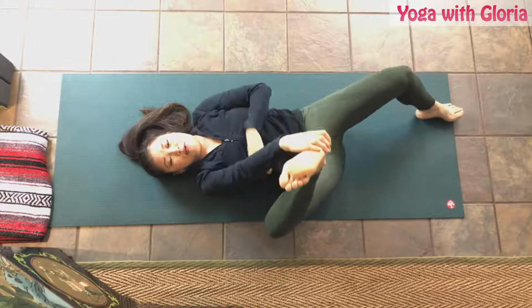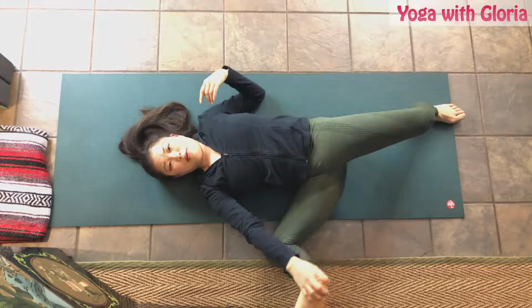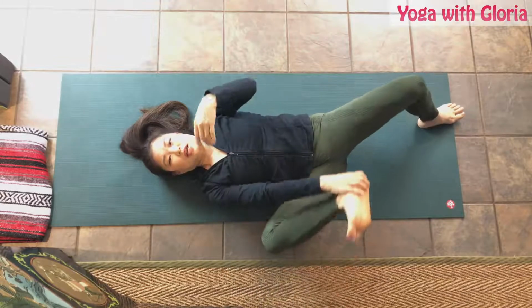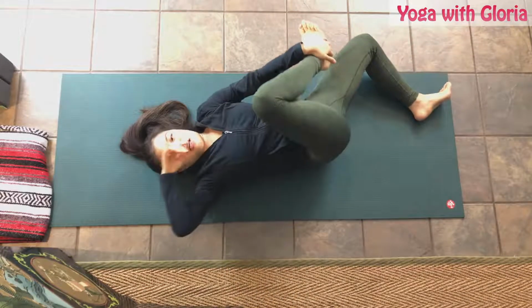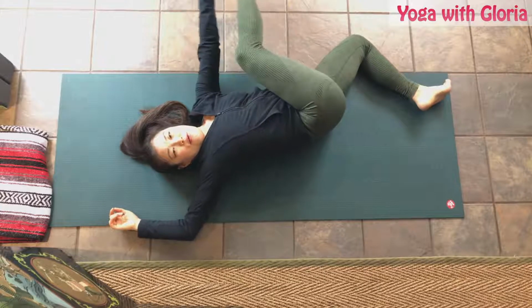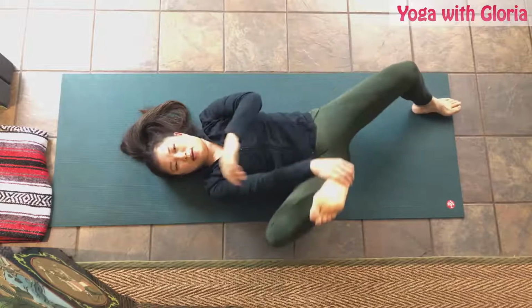You're going to bring the right thigh to the floor. And maybe you stay here. Maybe you can straighten the leg if you want to add a different stretch. And then cross your wrists. And then take a spinal twist. So you can stay here, or perhaps you can straighten the leg if you're ready to get into those hamstrings.